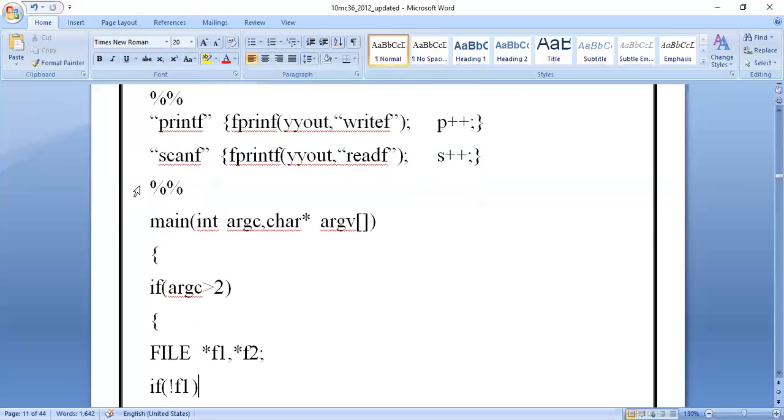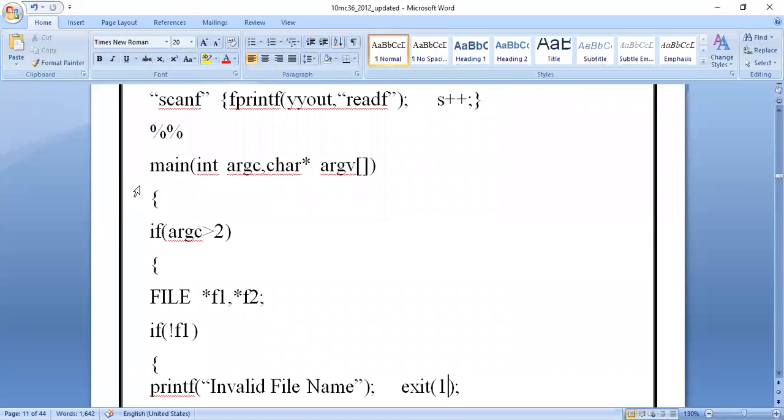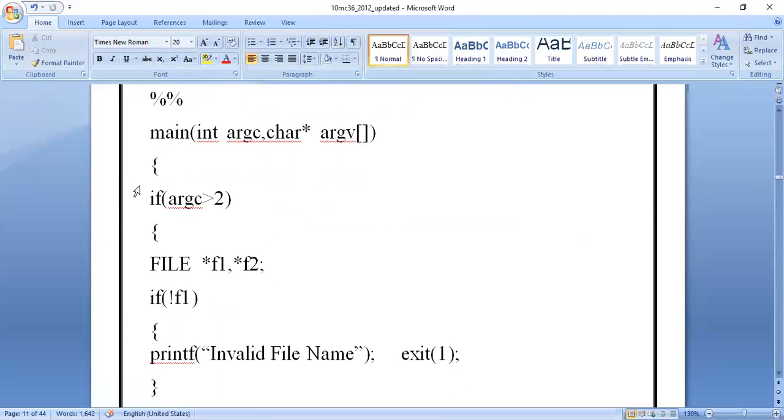Now let me go to the main function. What are the changes we have in the main function? By seeing the main function, you can make out one thing, that we are not passing the input at the time of execution from the user. Instead, we take the input from a file.